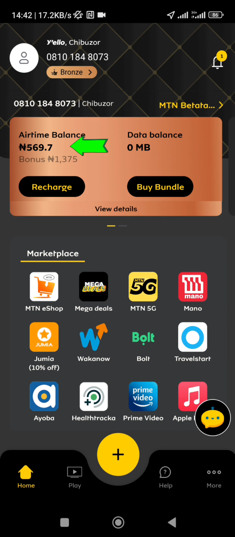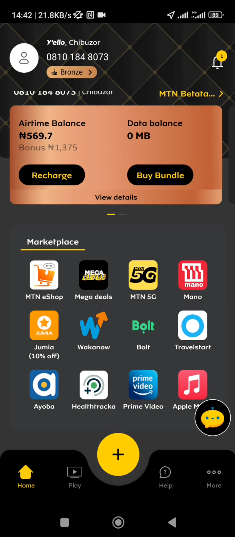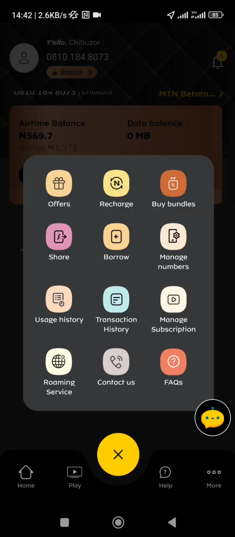Okay, I have more than 500 naira, and there are two options for the plan I would like to choose. So now, to find a place where you can see that cheap affordable data once you've downloaded the myMTN app, you hit this yellow circle button that has a cross in the middle. Just tap on it, and you will see a pop-up come up. So the first one you click is the offers button.